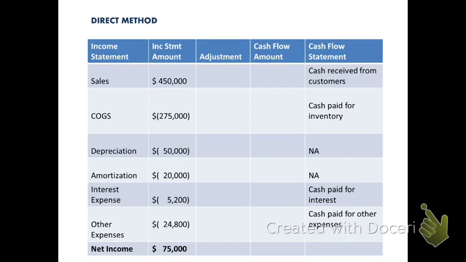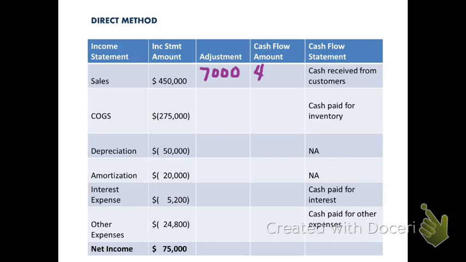Now let's take a moment to see how we can use the same information to create a direct method operating section for the cash flow statement. Recall that we had a decrease in accounts receivable. That amount, the decrease in accounts receivable, created a positive adjustment for this company in the indirect method. We're going to take that same positive adjustment, and this time we're going to make the adjustment directly to sales so that the actual amount of cash received from customers during the year can be impacted by that adjustment.